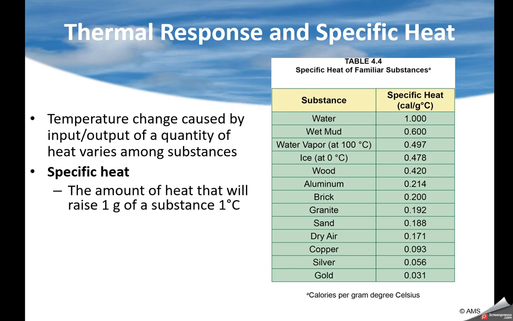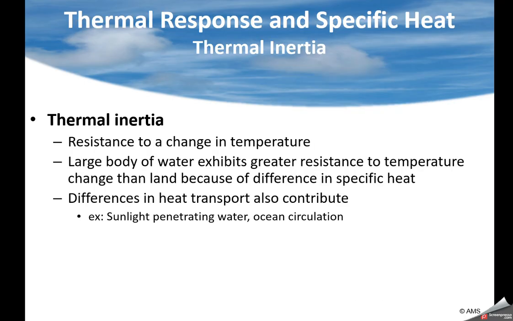Water has an extremely high specific heat. In other words, it takes a lot of energy to make the water warm, even 1 degree. With that in mind, you think about the oceans. There's a very strong resistance to oceans changing temperature fast. If you're off the Atlantic coast sometimes in the summertime, you'll find temperatures running in the mid 70s with the temperature in the water. It took a lot of energy to raise that water to that temperature. And also, in the wintertime, it will take a lot of energy from the water for it to lower back down into the 40s and 50s.